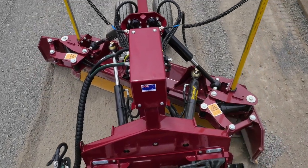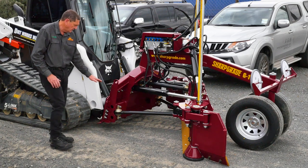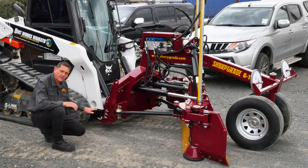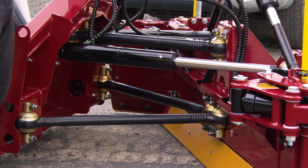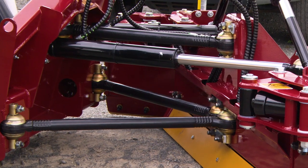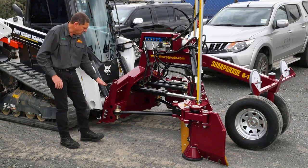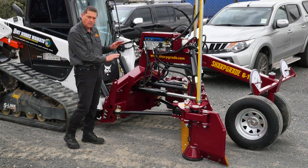Our QuadRod linkage, you can see how it transfers the load directly from the blade directly back and straight into the hitch of the machine. And you can see how low it's set. Now this transfers the load right down into the base of the machine and stops the attachment from rearing up. Whereas with a traditional A-frame, it comes back through the gooseneck at the top, and then it always wants to raise the machine up.